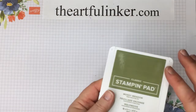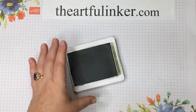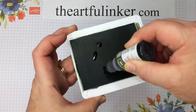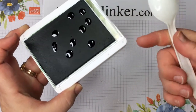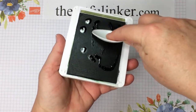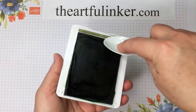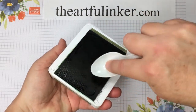So as I was working with my Mossy Meadow today, I realized that it was badly in need of being re-inked. So I've got my Mossy Meadow ink refill, and I'm just going to liberally squeeze on a few drops, and then I like a spoon, and I use the back of my spoon and just work the ink into my ink pad, and I'll work it back and forth to make sure that we've got ink all over the ink pad and not just in the center.